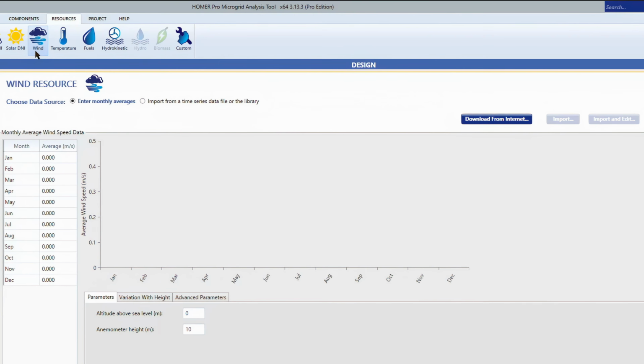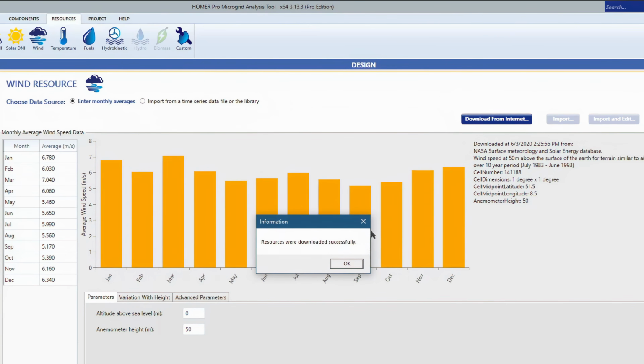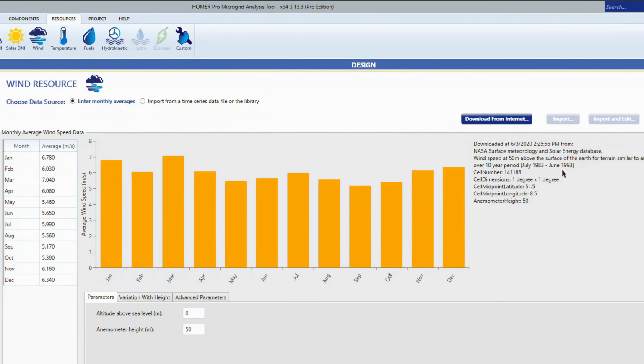But if not, you need to consider only solar GHI. Next one is the wind parameter, wind energy, and the main parameter to consider the potential of wind energy is wind speed. So again, for this location, which is chosen in Paderborn, I'm going to click on wind here, download from internet, and then this is what is downloaded. This time the data is downloaded from NASA again, but these wind speed numbers are at 50 meters above the surface of the earth, and they are monthly average values over a 10-year period.